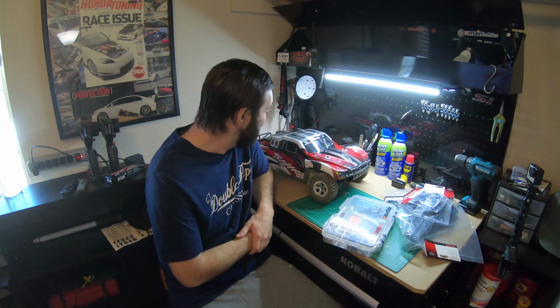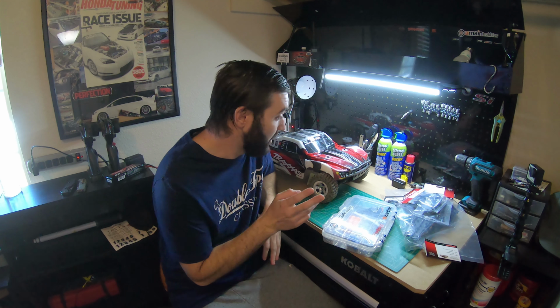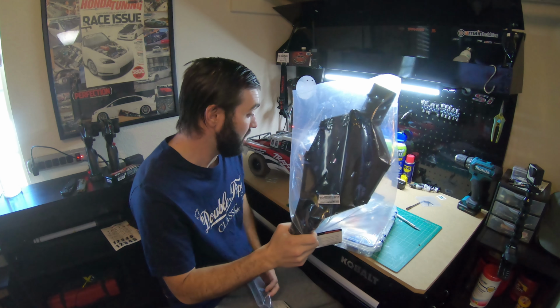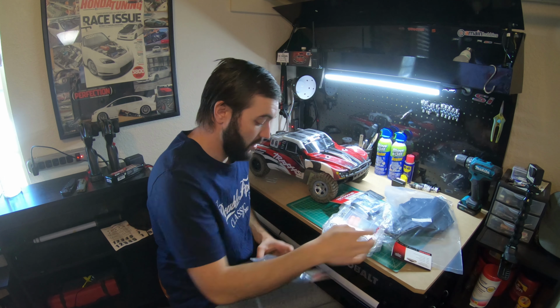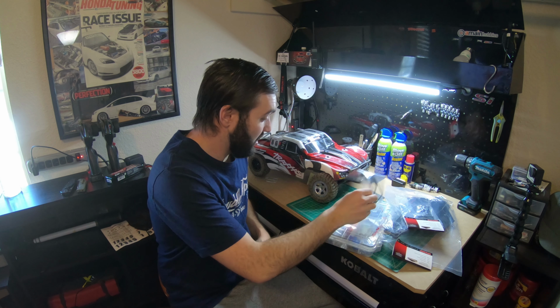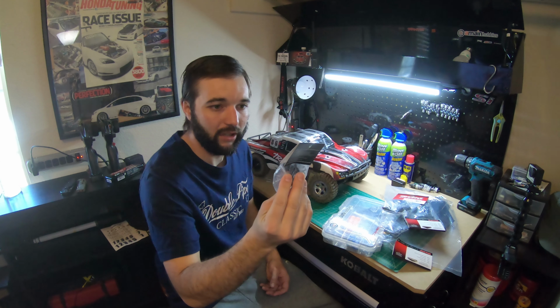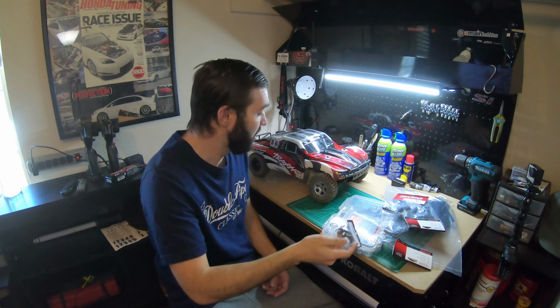What is going on, everybody? Back with another episode here of RC Propaganda, and today I'm going to install my Slash parts. I got my chassis here, my low center of gravity one. This piece goes to it, and I got the Nerf bars, and I'm going to put it in my bell crank, aluminum one here from Hot Racing.